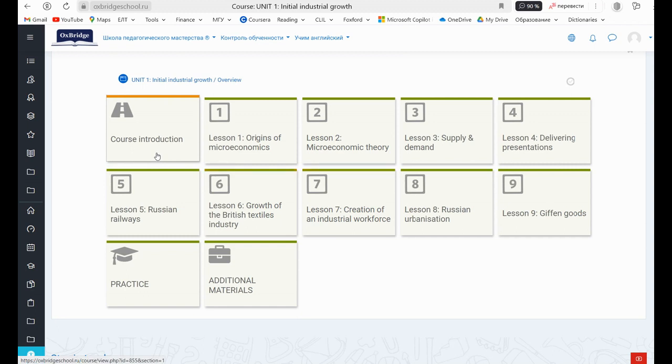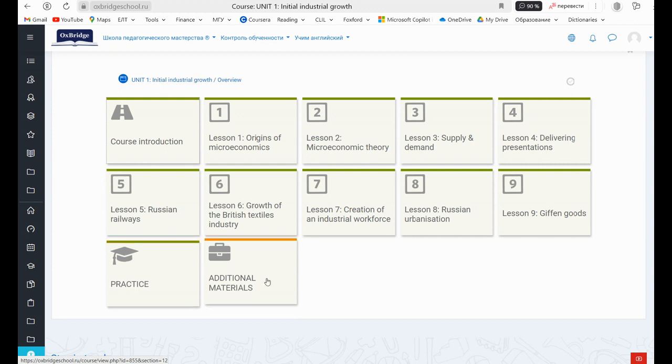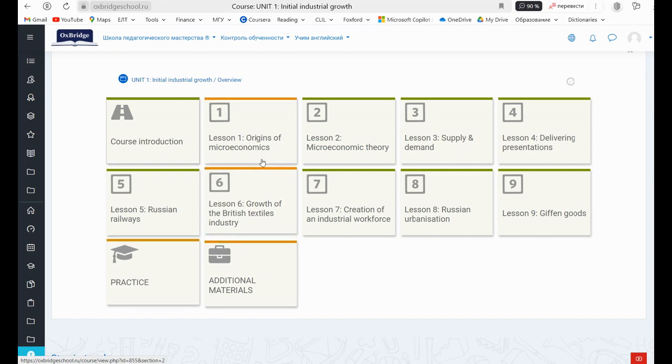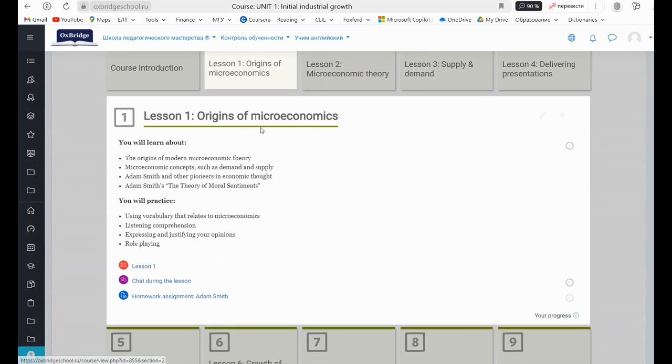You can use the course introduction as lesson 1 to familiarize the students with the course and how it's structured and all of the tools available to them. In the practice session, there will be the forums, which I will talk about later, where the students need to interact quite a lot between each other. And in additional materials, there's a bibliography. Practice also has an end-of-unit test. So let's dive into lesson 1.